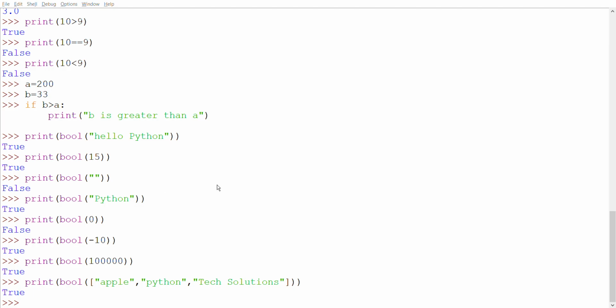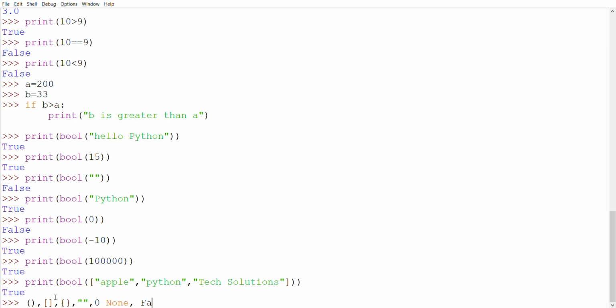Now I think this is clear. In fact, there are not many values that evaluate to false except empty values such as empty parenthesis, curly braces, empty strings, 0, and the value None also, and of course False.